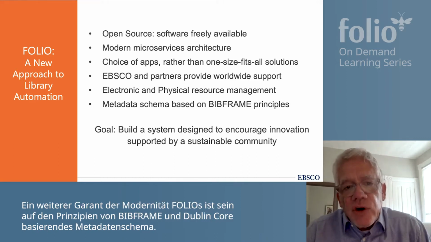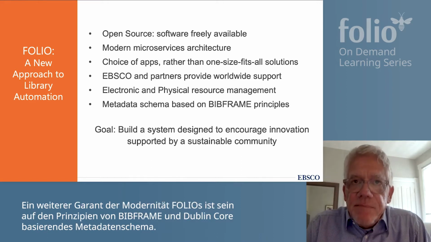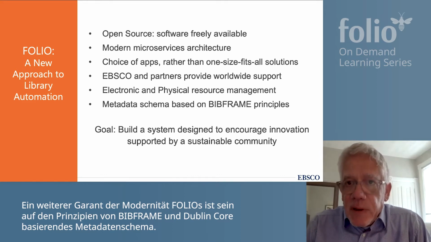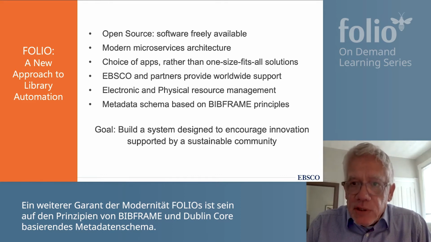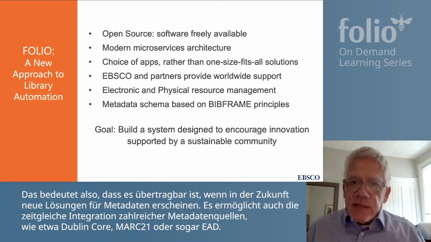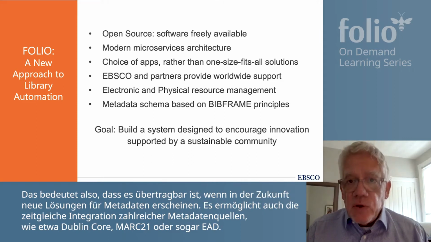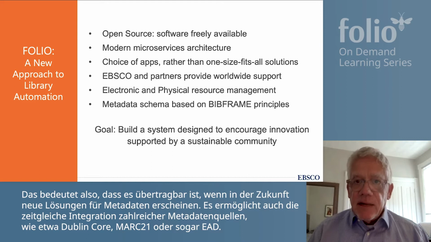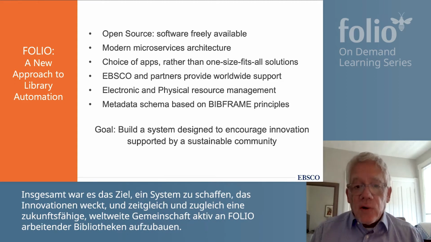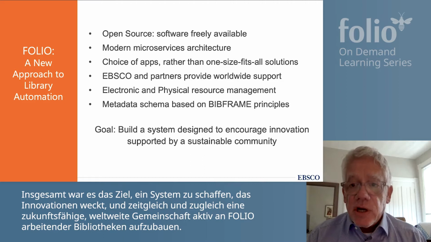Another way of ensuring that Folio is a modern solution is the metadata schema is based on BibFrame and Dublin Core principles. So that means it's portable as new solutions for metadata come in the future, and it also allows you to integrate multiple sources of metadata, such as Dublin Core, MARC 21, or even EAD as examples. Overall, the goal is to build a system that is designed to encourage innovation and at the same time build a sustainable worldwide community of libraries that are working with Folio.